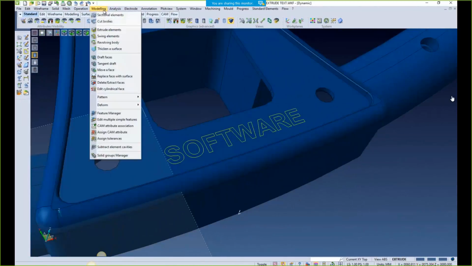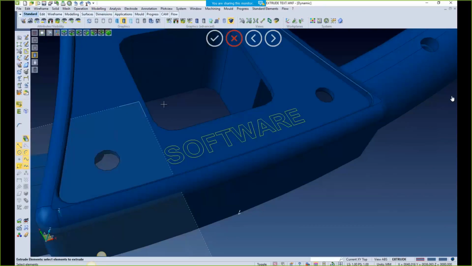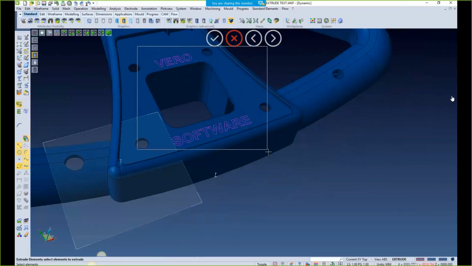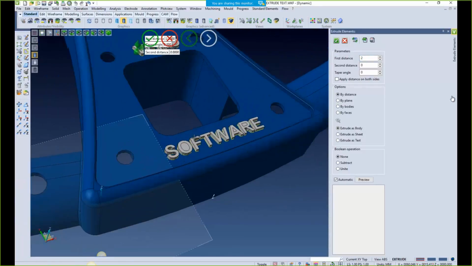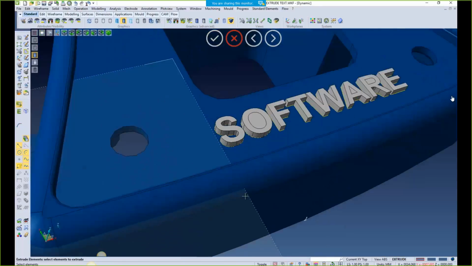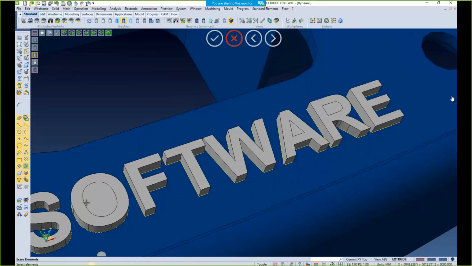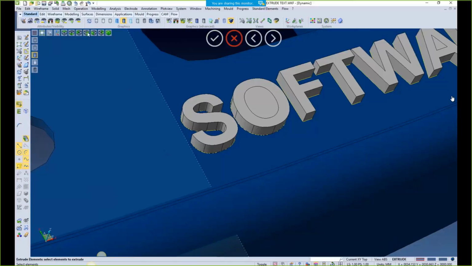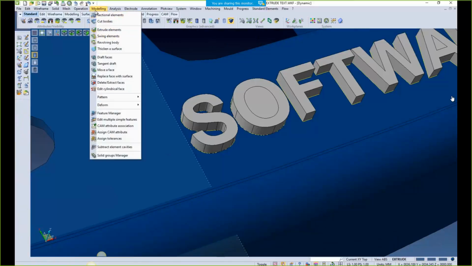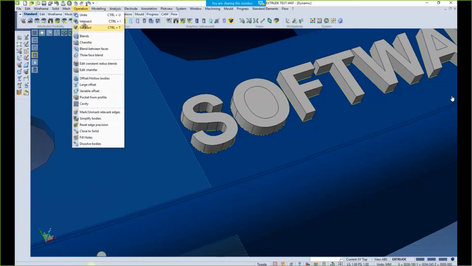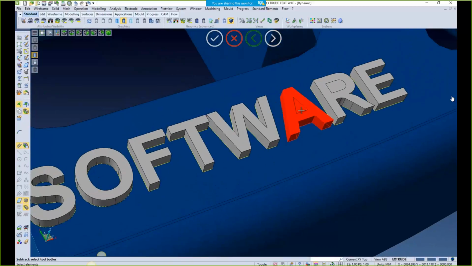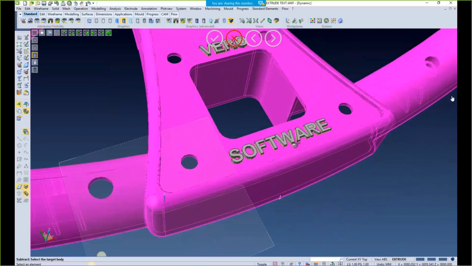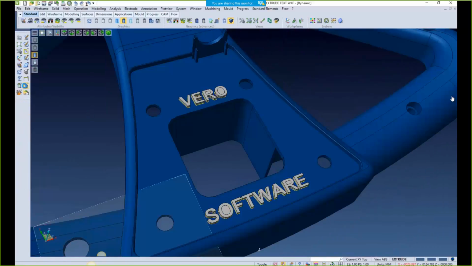So this is the extrude then, so the text. I've got some text here. If I select and extrude that geometry, this is the result we would have got, and we can still get, to be honest, inside 2017. You can see it creates a solid for each profile I have within my text, and I would have had to subtract the inner solid from the outer solid, which is a bit of a nuisance, especially if you're doing this a lot.